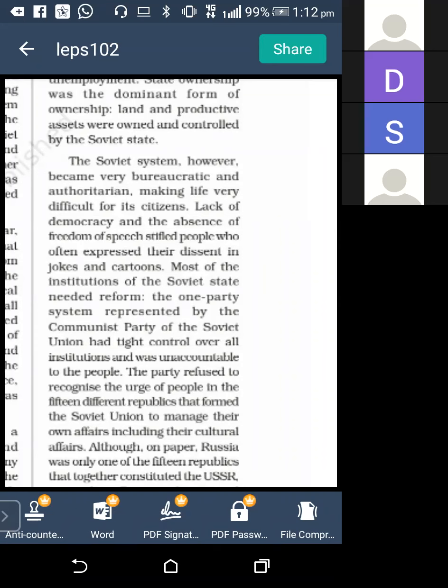Now the negative part starts. Earlier, we had the positive that society was equal for everyone. The government was taking care of the society, their needs, their medicine, their schooling, their education, their food, their employment, and production was good. Indigenous production was there, from car to pin or pin to car, whatever it is. So they were having the production in their own country. Everything was very, very goody-goody. But the main thing, your freedom was neglected.